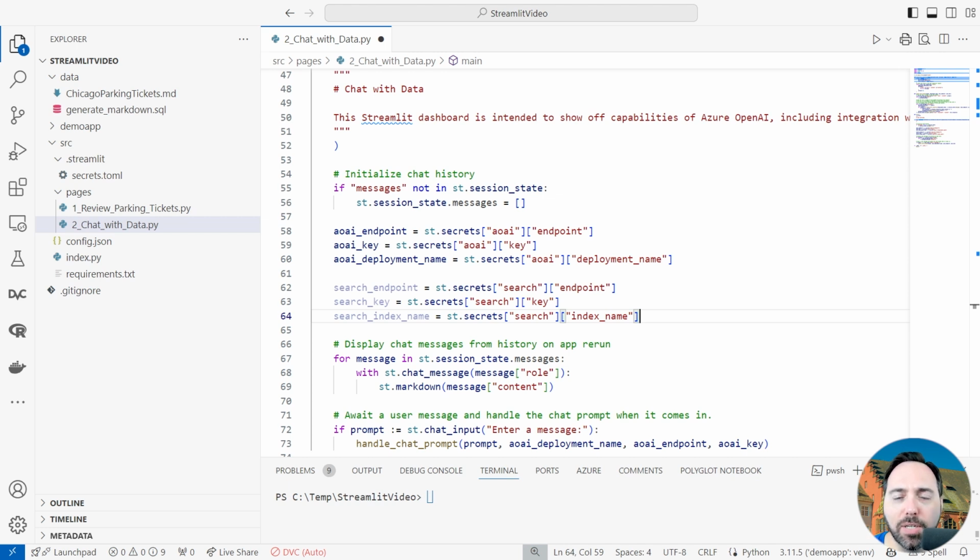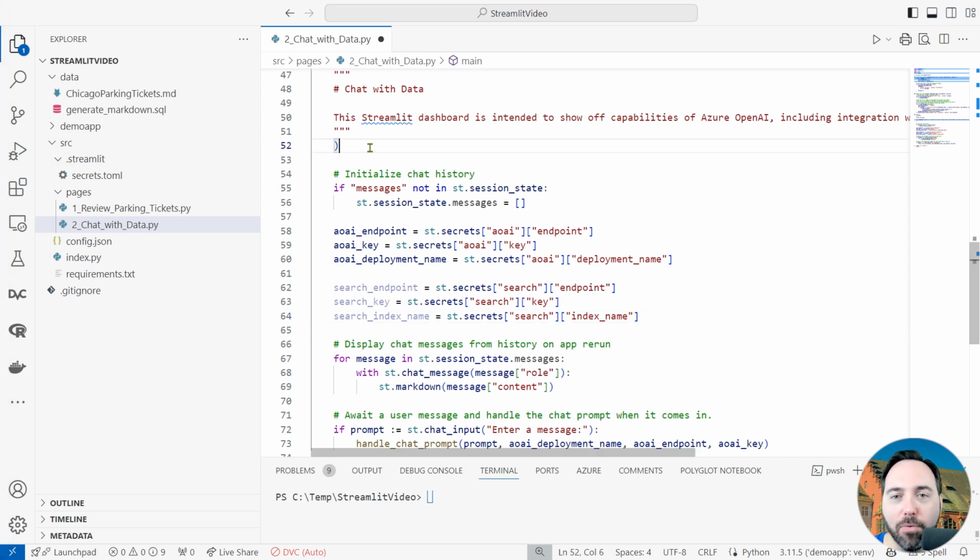The next thing I want to do is add a radio button to the sidebar. The reason for this is, when you are in Chat with Data mode, the GPT-4 deployment gets very specific about how it responds to queries. If your search operation does not return any relevant information, you'll get a generic message back saying that the information was not in your data. This is usually a good thing, as it's a way of preventing people from getting dumb, irrelevant, or bad responses from your chatbot. But I do want to retain this capability in my service, so I'm going to give users an option. Either you get the default GPT-4 behavior, or you get the Chat with Data behavior.